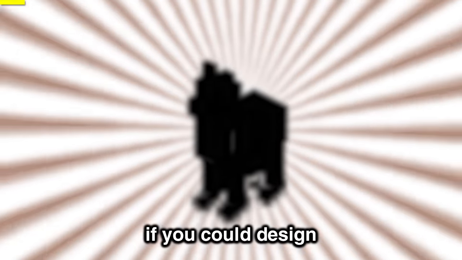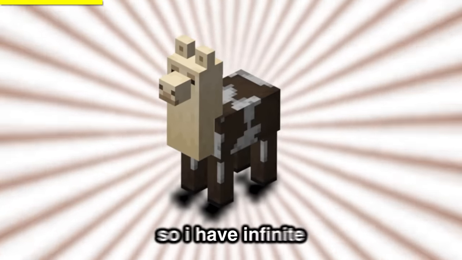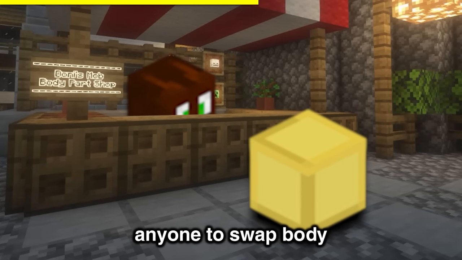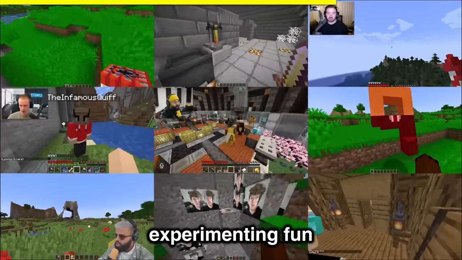If you could design the perfect Minecraft mob, what would you take? I'll take the head of a llama so I can spit, the body of a cow so I have infinite milk, and the toes of an anime girl for no reason. Like, shut up! In this video, I'm gonna set up a shop that allows anyone to swap body parts for the parts of mobs. This is 2 whole hours of experimenting fun.